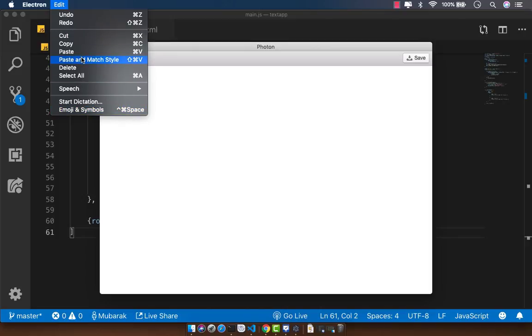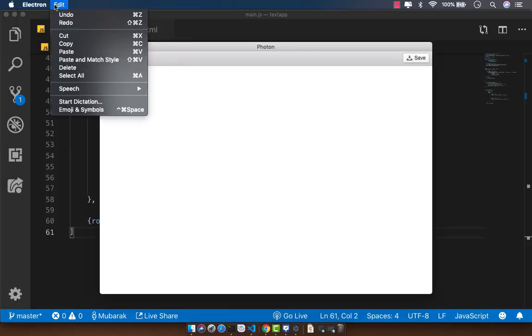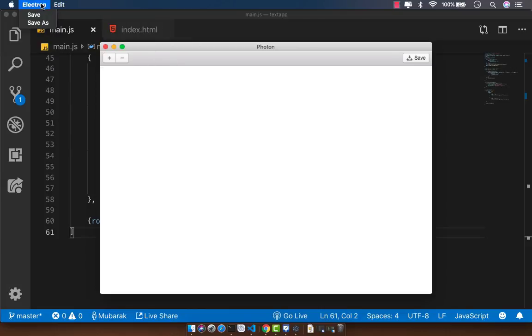So now to the awful problem we have currently, which is somehow interesting. With our application on Mac, somehow we can't find our File menu. We see only Electron and Edit. And when I click on Electron, we see the Save and Save As menu items that we gave for our File menu, which isn't what we expected, because we called it File. Why is it called Electron?